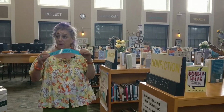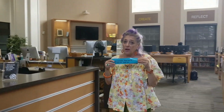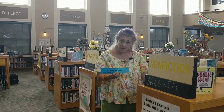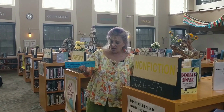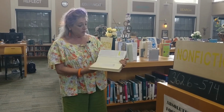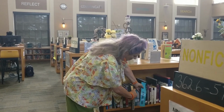If you are browsing the shelves, I'm going to ask you to pick up one of these shelf markers on the counter so that we keep good order in the library. When you look up something in the catalog, it's going to say call number. That's your location code. So you're going to go to the shelf to look for that number. We need things to stay in order so everybody else can find the items that they're looking for in the library. So I'm going to look at this book, Righting My Wrongs. I'm going to put the shelf marker in here. I'm going to read the flap. It looks like something I don't really want to read. I'm going to put it back right where it was so that we keep our good order in the library. So all the rest of these rows are the nonfiction.